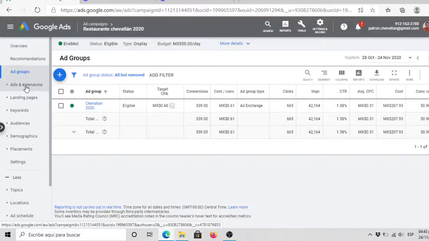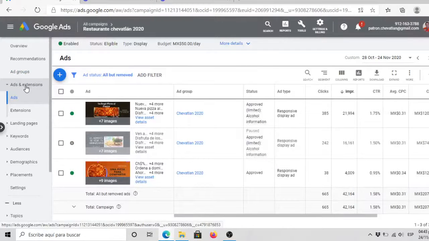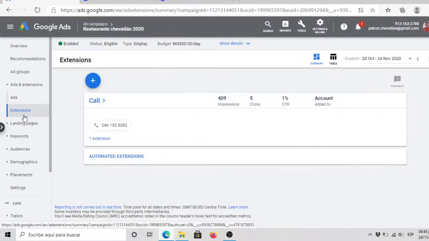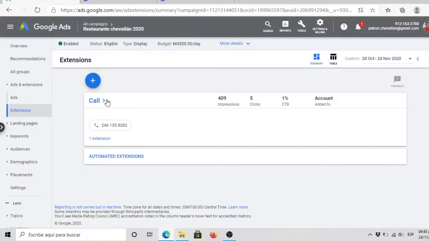So we're going to click here in the ads and extensions, and then on extensions. When you are creating a new campaign, Google asks if you want to add the call extension. You can add it, and I already have this one.